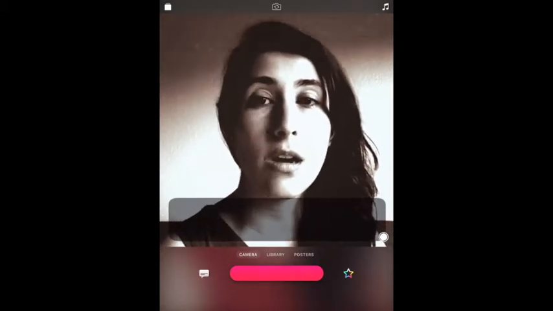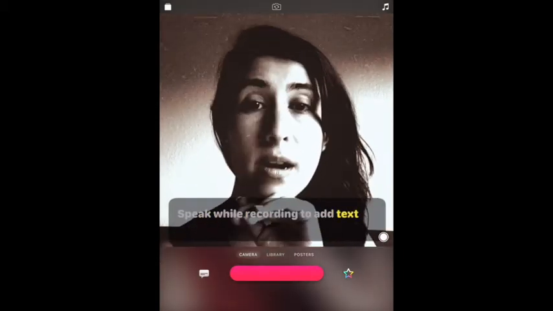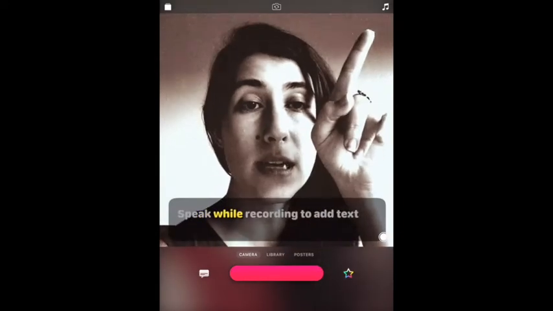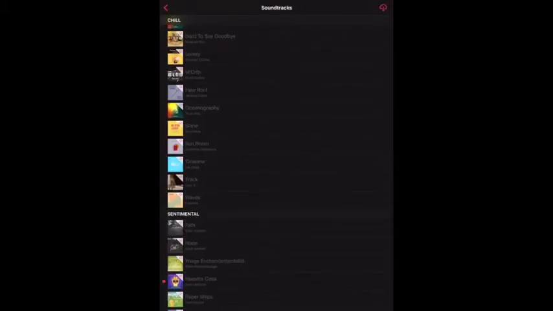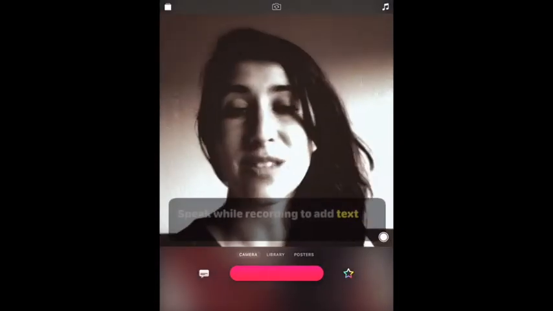Oh, there's some more effects I want to show you. At the top right, you can add music, so I'm going to click on that. And you can use something that is already available through this app. They have some pop and playful ones, chill, sentimental, and what's nice is while you're talking, it's going to lower the sound of the music in the background, so that way you can be heard clearly while you're talking. I really do like those soundtracks that they have. You can also add your own music from Apple Music, which is another nice feature.